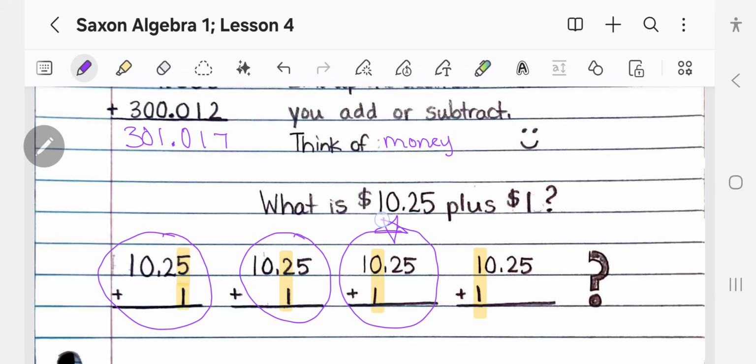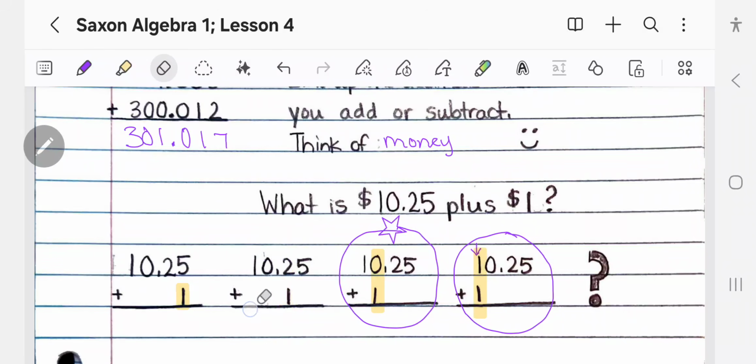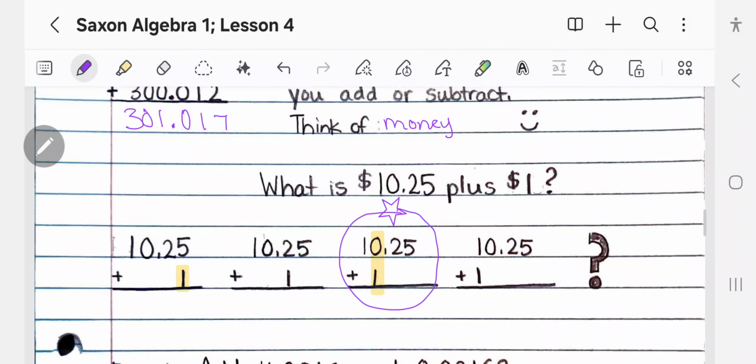Let's hold on to that one then. And if you put it here, it's a 10. It's as if it were a $10, because that's what this 1 in that spot represents. So we have to do it like this way. And we know that when we think about money. So we have to think, well, where is the decimal in $1? If you say $1, there's the decimal. And that's why we're going to put that 1 underneath the 0 in the $10.25. So if you're adding and subtracting decimals, think about money.